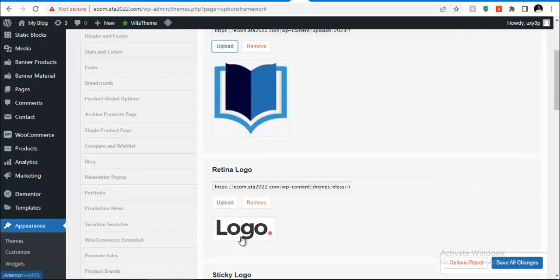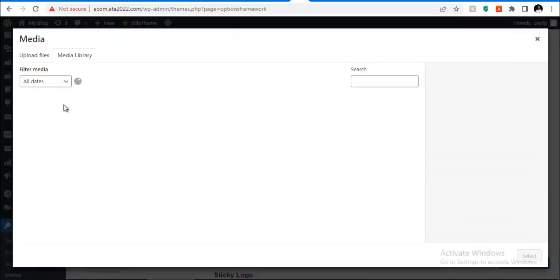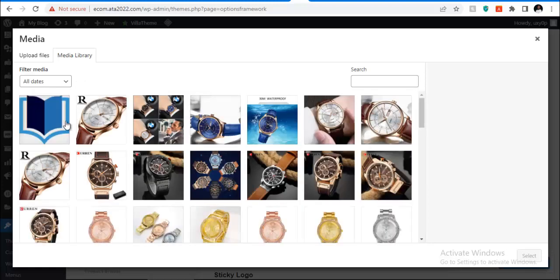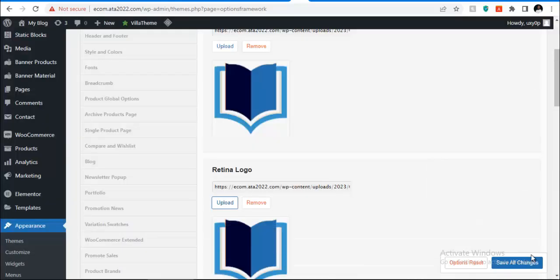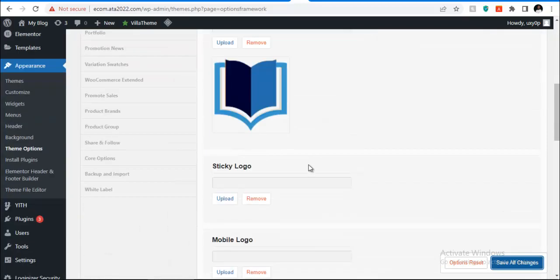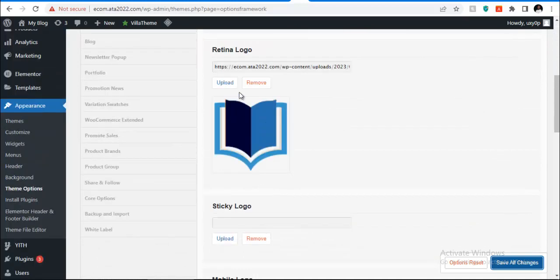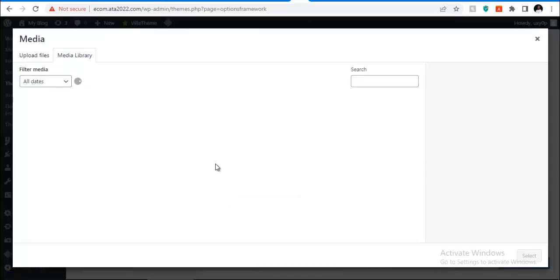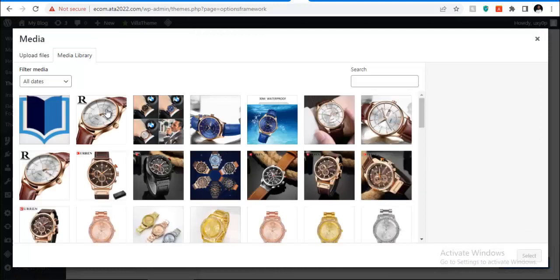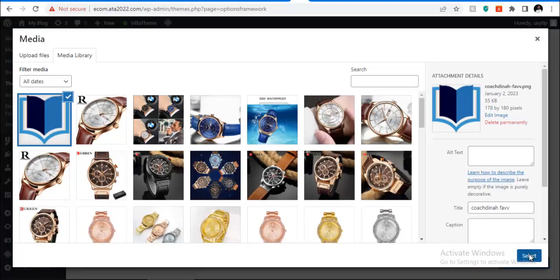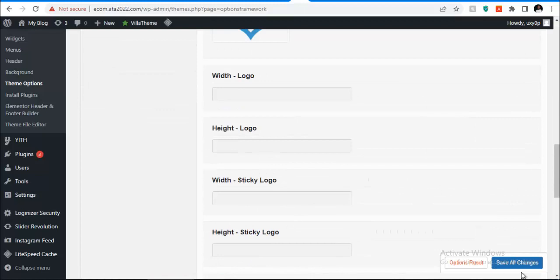Okay, I also come here to upload the same logo. You can see it. I'll upload. So I'll save. Okay, you can see I've updated the logo. If you want to add for the mobile, select for the mobile, add the same thing on the mobile. You can see it there. So all of these things are very easy for you to implement.